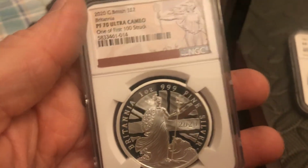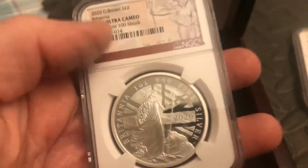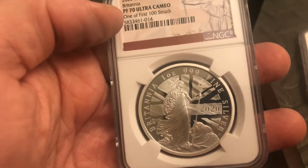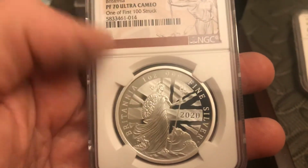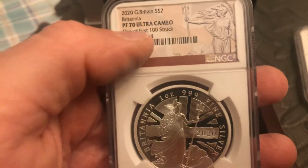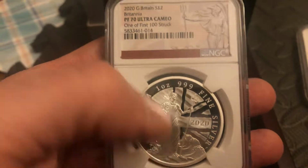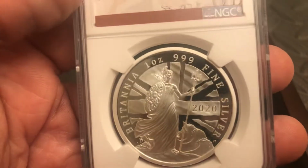They may go lower. I may find them on eBay at some point for $200, but you know what? The 1 year that I say, you know what, I'm going to wait for eBay, I'll have a year like 2014, or I forget what year it was. I want to say 2014, where the proofs came out and they skyrocketed in price, and you can't get them for less than $400 or $500 a coin now, the Proof 70s. So I'm like, you know what? I'm just going to buy it. And that's the extent of it. And I keep up my Britannia set. So this is the 2020. I think it's actually a very, very beautiful coin.